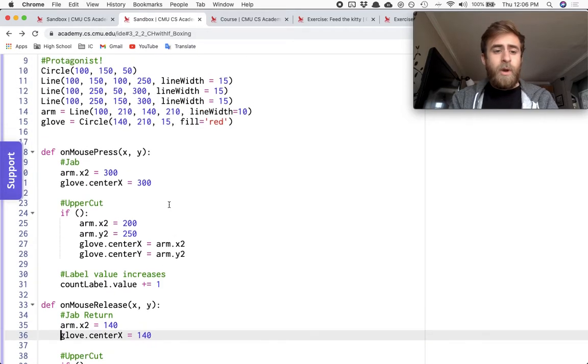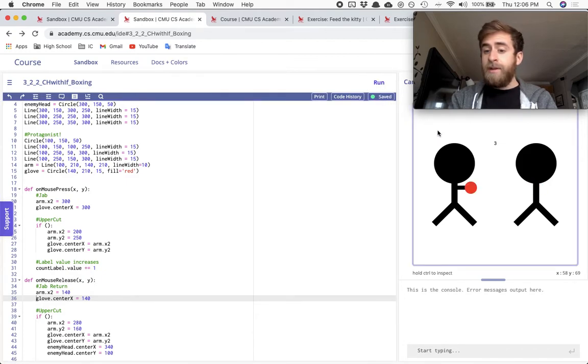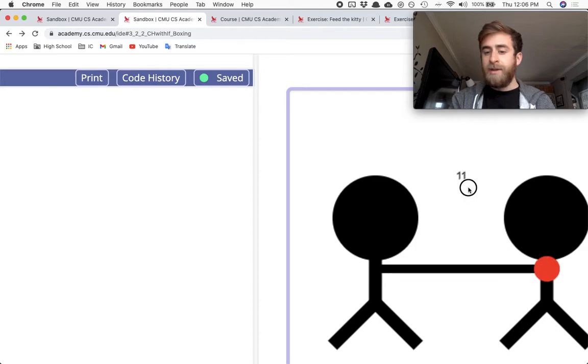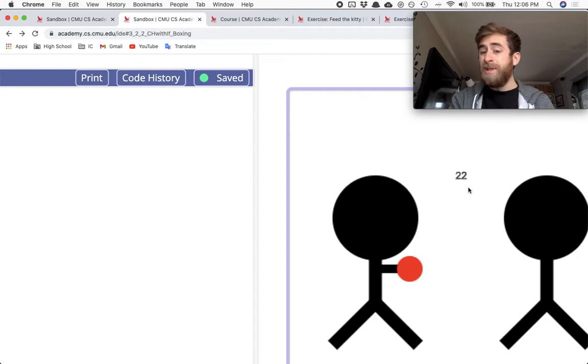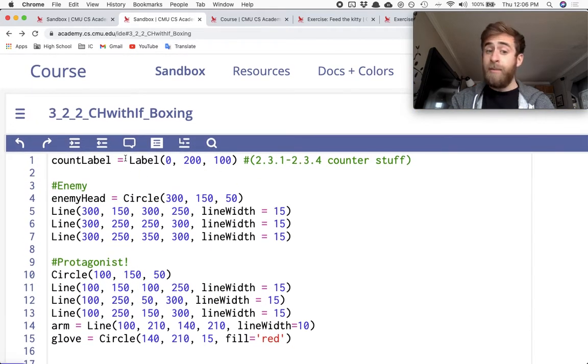Okay, so what this program is going to do now is when I run it, every time I click, I'm going to jab at the enemy there, and the counter, you can see, I'll zoom in a little bit, every time I click, the counter is going up by 1. So the way to get this sort of setup where you're counting is to first create a label, make sure that you're putting a number in there and not having it in quotes, so you're actually storing a number, and make sure you store all that inside of a variable, a global variable.